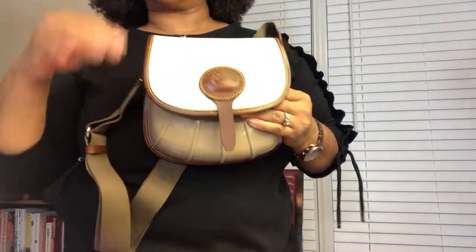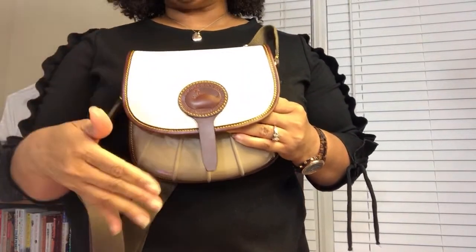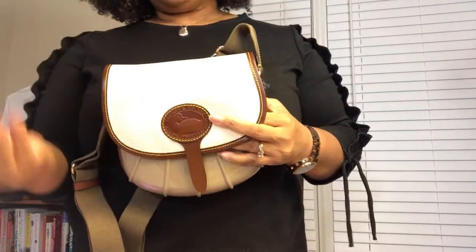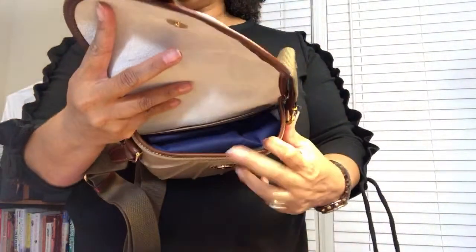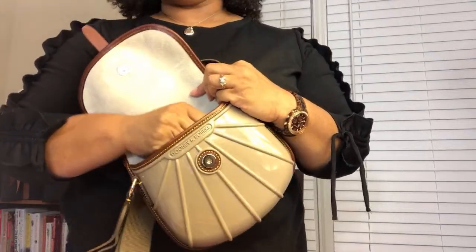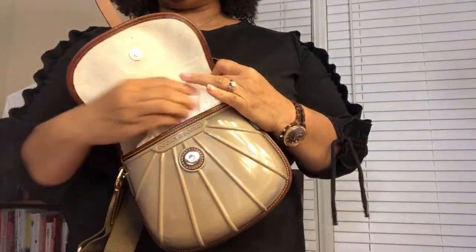And then they do have this style bag in Saffiano, plain pebble. But if you're looking to build a collection and you're looking for something different that you don't currently have, or you have rain boots or other things that you think this would go great with, this is absolutely adorable. It's perfect for shopping. If you're a small bag girl, it works for that. It comes with a dust cover.